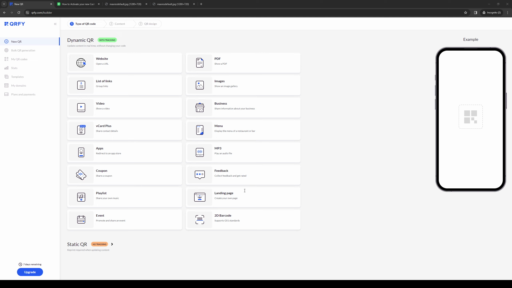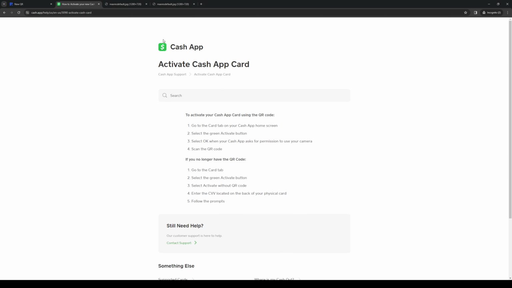So to actually do this is quite simple, and what this would be is a redirect to your profile on Cash App or your payment gateway, and there are actually a bunch of different applications that you can add to the QR code. So it can be a simple redirect, it can be a send money or receive money function, so it's really up to you guys, but to actually do it is quite simple.